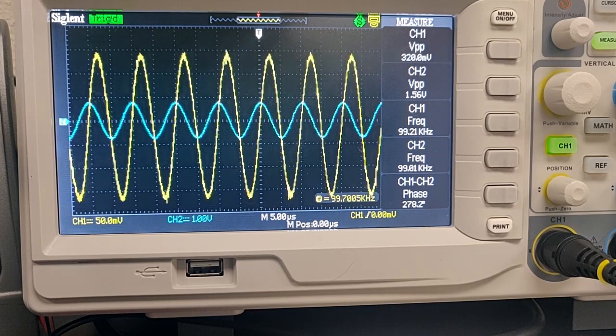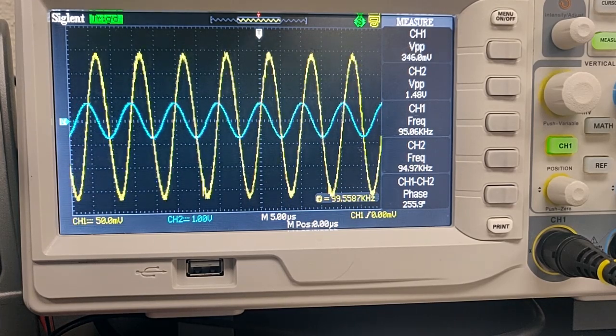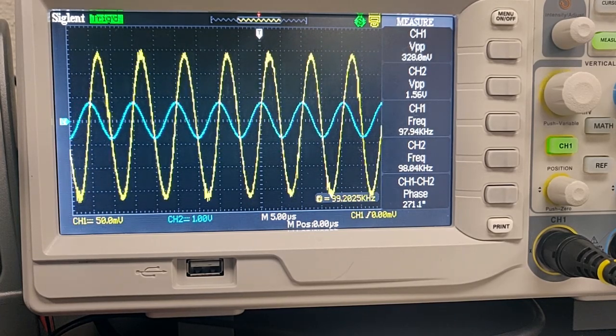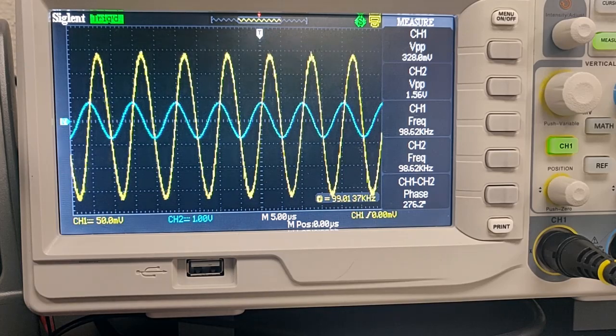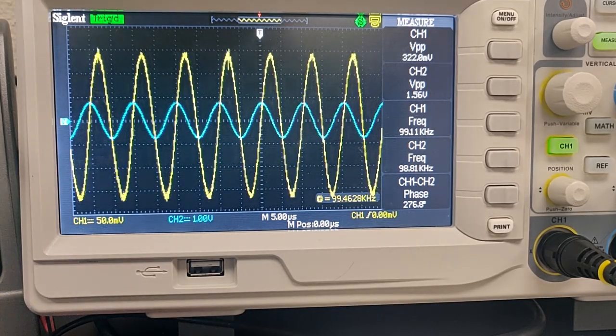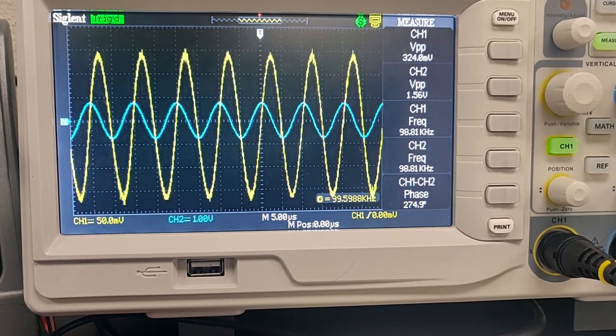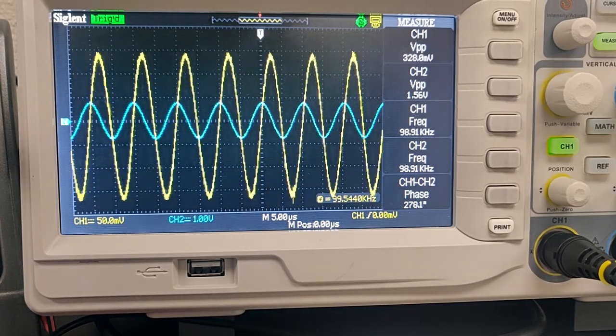Okay, so I'd say it's right around here. And let's say that minimum value is right at 98.8 kilohertz. And that's for our center tap short.